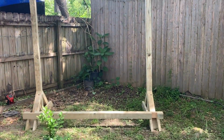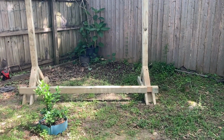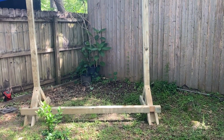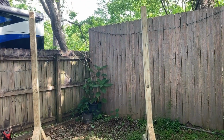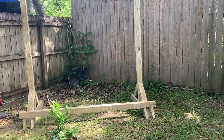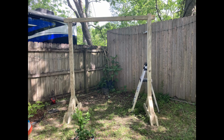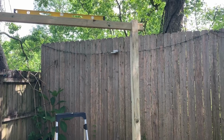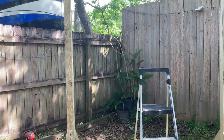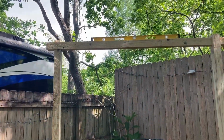All right, so I got the second leg done. I got them spaced about how I want them. And I just can't resist putting that top beam in just to see what it looks like real quick. So I'm gonna do that. All right, so I just got it loosely fit. And somehow everything is level.